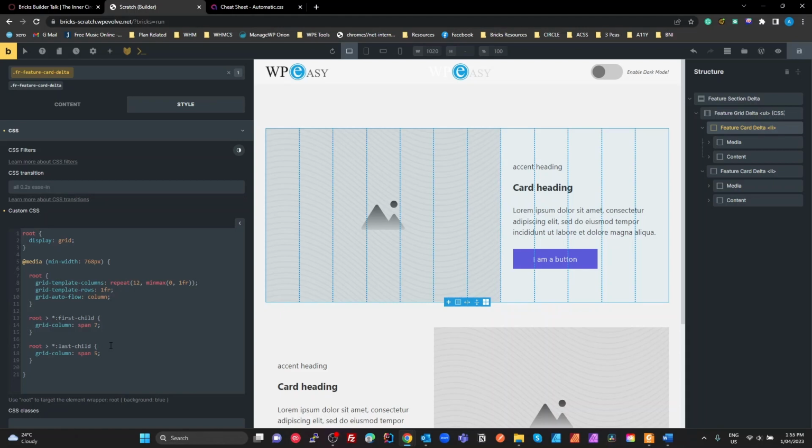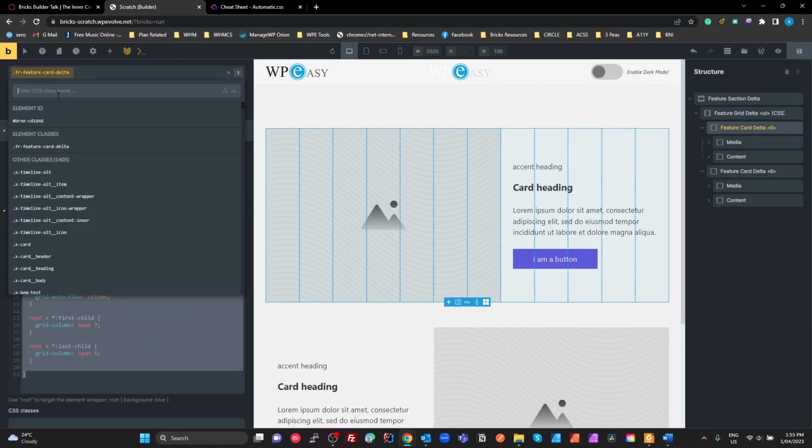So for me, it makes sense to just leave the CSS alone for Frames and create your own modifiers. To do that, just copy this media query and then go up to the Bricks class manager, class system, whatever, and start typing fr. We want to do the same thing, fr feature card.